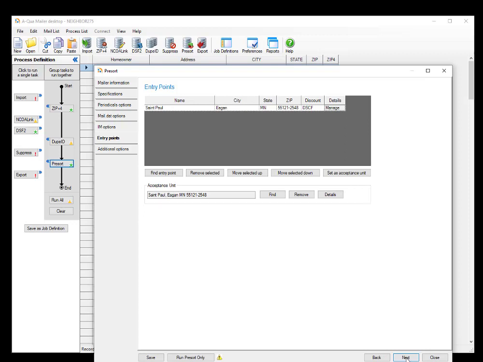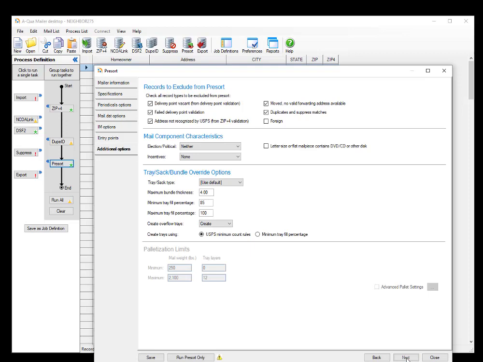Your entry points, acceptance unit, and then any additional options that you have. So you can exclude some records prior to pre-sort. You can identify if it's political or election mail, or if you're using one of those neat incentives that the post office offers. And then you also have the ability to do some container overrides.